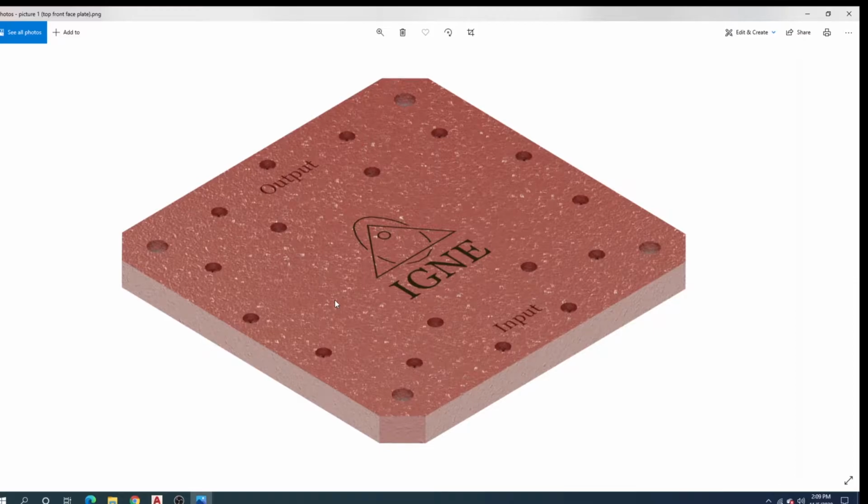Obviously, transformers get hot, so you need materials that can withstand that heat. Now, I have to admit that the color of this material is a little misleading, because G9 is actually an ivory, off-white color. I'm saying this off the top of my head, but the standard phenolic looks like this, and the G9 is basically one level higher than what you're seeing here. So I just wanted to clarify that.